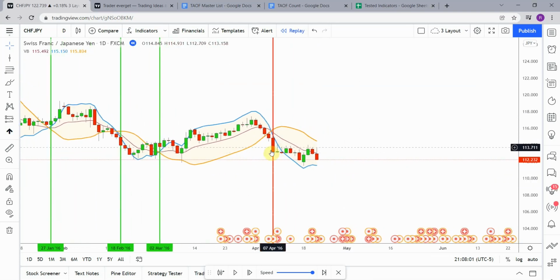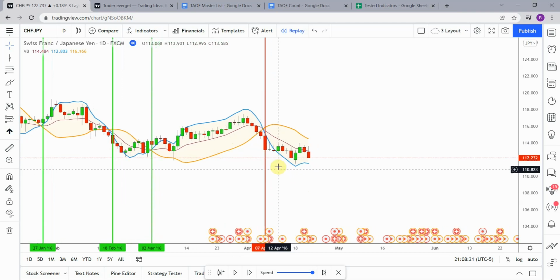Now over here we pick up a short, and unfortunately we were not quite as lucky on this one, as we get a really long wick on the very next candle to the upside, and that one actually comes up and barely hits the stop. You saw me zoom in real tight there and measure it out a few times just to make sure.